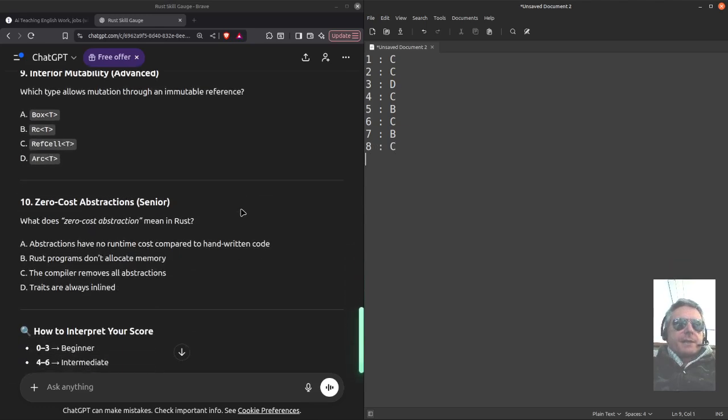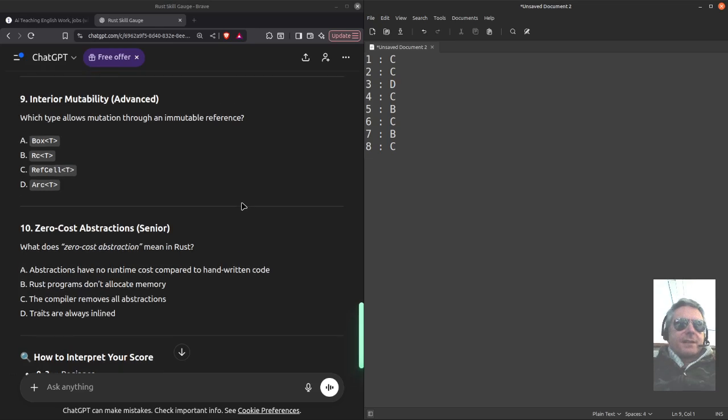Interior mutability. I did a video on this the other day. Let's hope I get this one right. Which type allows mutation through an immutable reference? So immutable, so that's read.